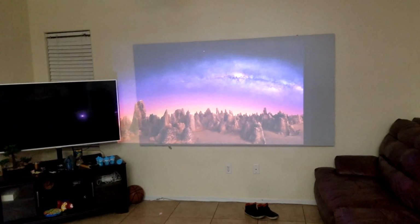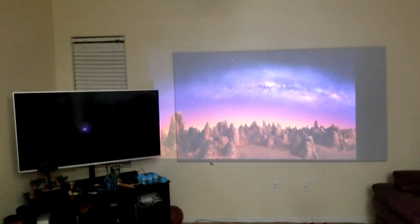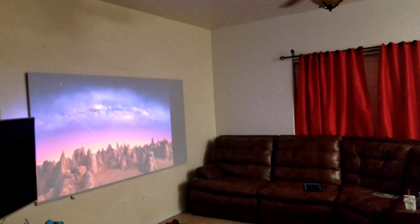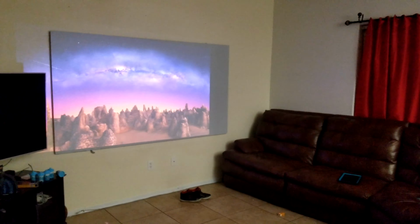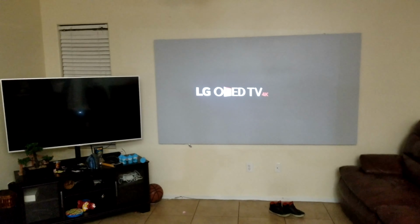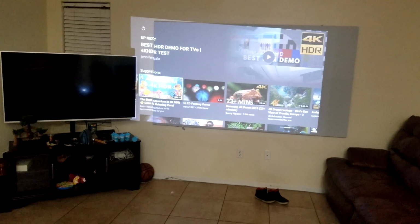But of course, no one is going to have all the lighting off. Okay, so just to be realistic, you may have only the lights on in the living room, so let's say those lights and the kitchen. So still now you're getting a good image even with the wall. Okay, but the thing the wall is not going to show you will be the contrast. Okay, the contrast will disappear. And also, let me show you another video, see if I can do it for you.